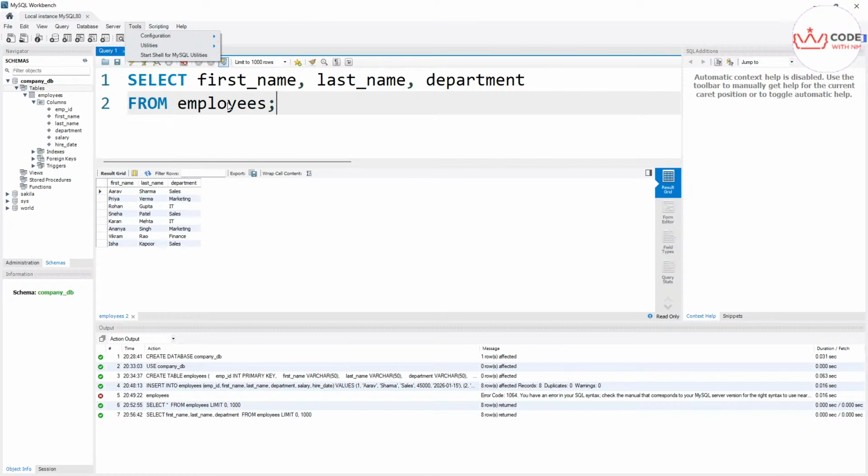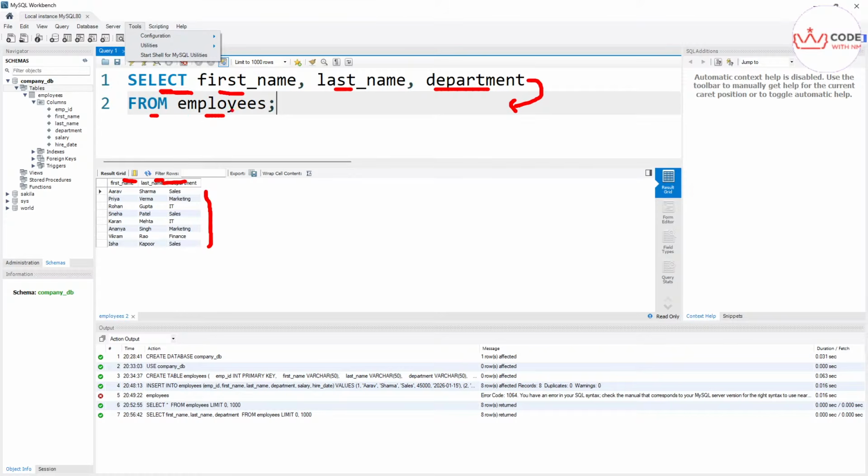Okay, maybe offline I'll try to zoom in on this software, but it has come up with the first name, last name, and department only for all the 8 values. Done. This is how we work with specific columns. This is the column name, and we provide the column name with the select command, and then we also need to provide the table name, so here it's from employees.